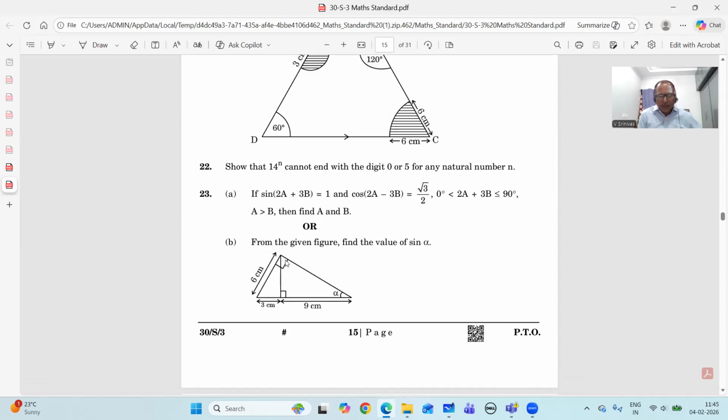Let us proceed. From the given figure, find the value of sine alpha. So this figure is given, this side is given, this side is given, this side is also given. So this side is given completely in this larger triangle. And this angle is assumed to be small alpha. This angle is a right angle, and this vertex is projected onto this base. So this line segment is perpendicular to the base of the larger triangle, and therefore we get the right triangle. So let's look into the working.